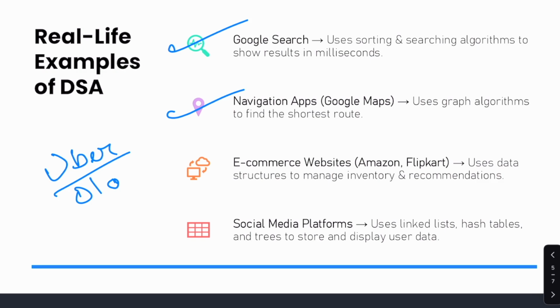Okay, let's take e-commerce websites. Have you ever wondered how Amazon suggests products related to your previous purchases? For example, when you purchase something on Amazon, after purchasing, you will see suggestions and recommendations listed on the website.